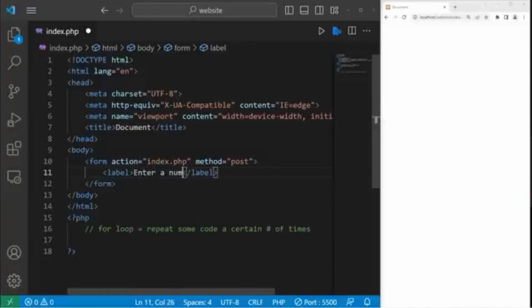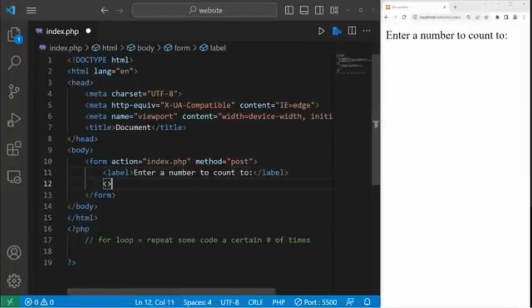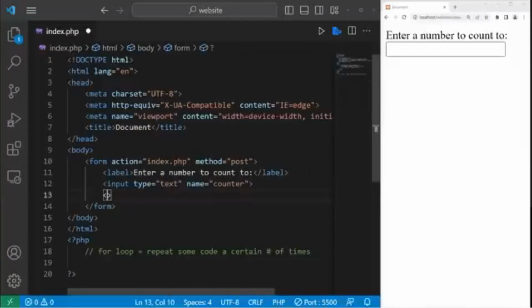Enter a number to count to. We will add a text box, input, type. The type is text. The name will be counter. Then a submit button. Input type equals submit. For the value, let's say start.